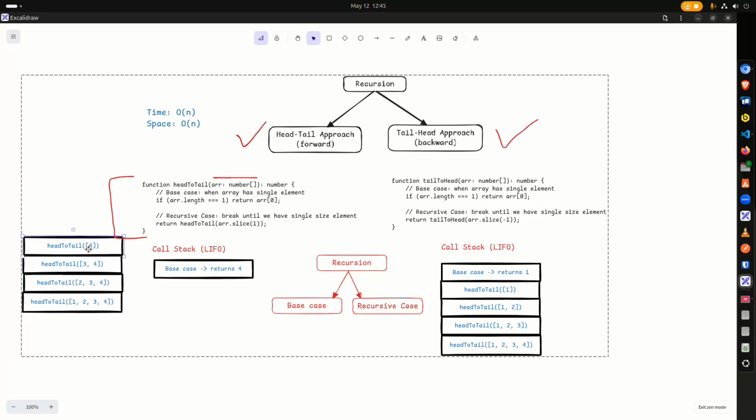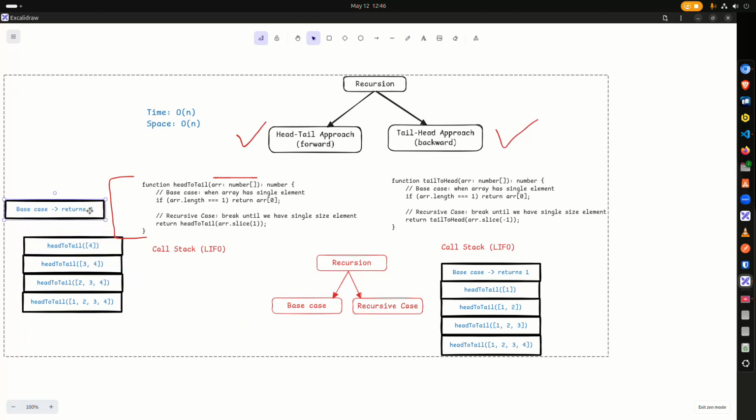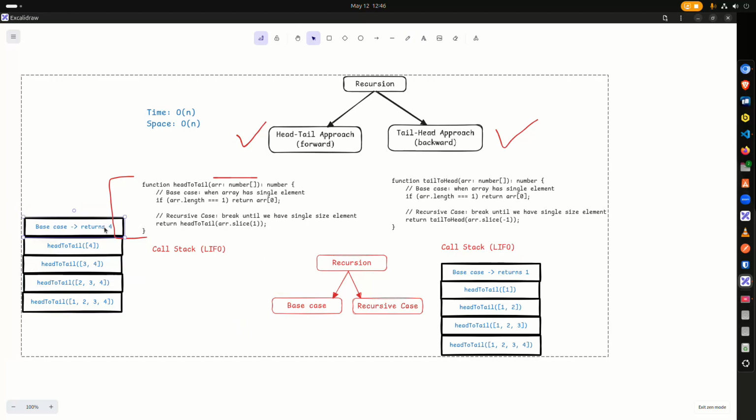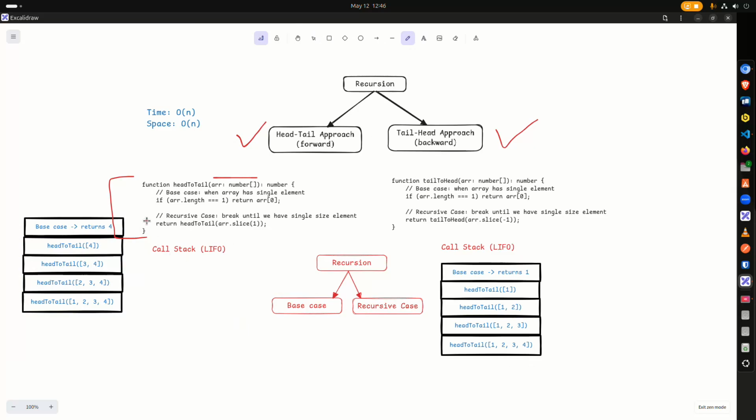If you continuously keep breaking down, you may go infinite, right? But at some point we have to terminate. That's where the base case comes in. The base case is basically a strategy to exit the recursion. Otherwise, you can go into an infinite loop. So let's go back here. So this is a recursive case.